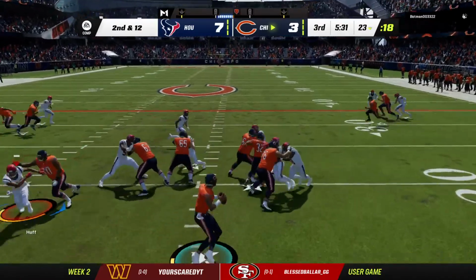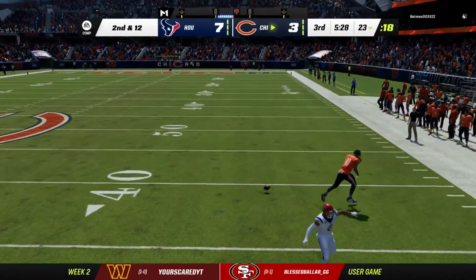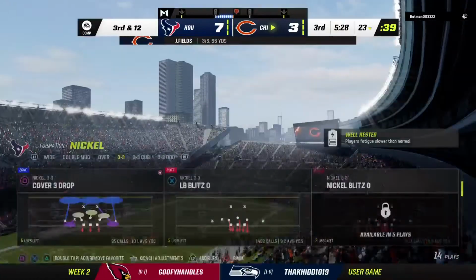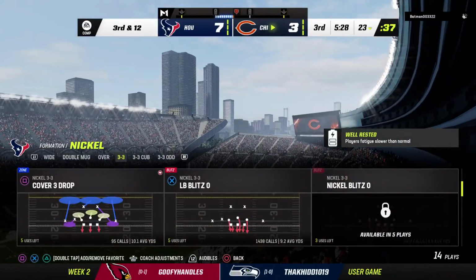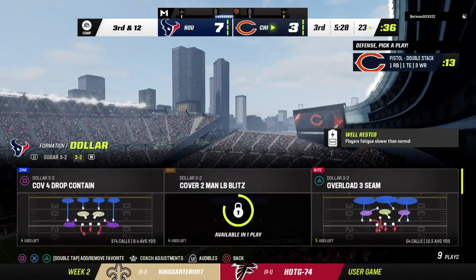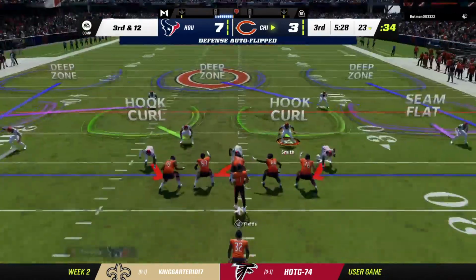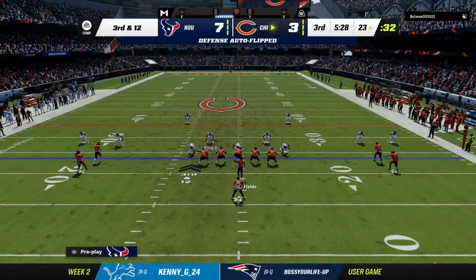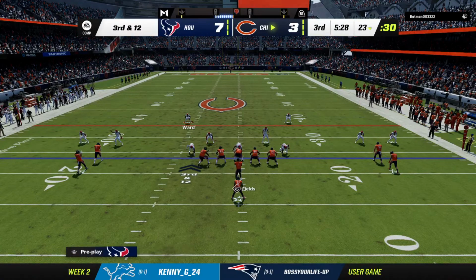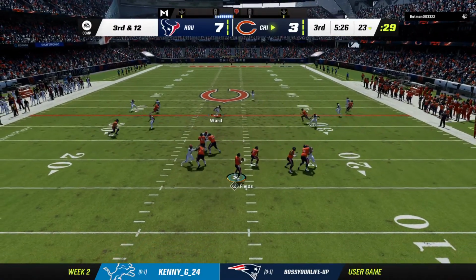Off play action, Fields. And this throw a bit late as he couldn't reach back for it. The goal is certainly to try and make a big play happen and climb back into this game, but you have to be careful. If you overdo it, you could turn it over and hurt your team. An incomplete pass on that last play, and that means they'll need to come up with something here on third down. Here's Fields.